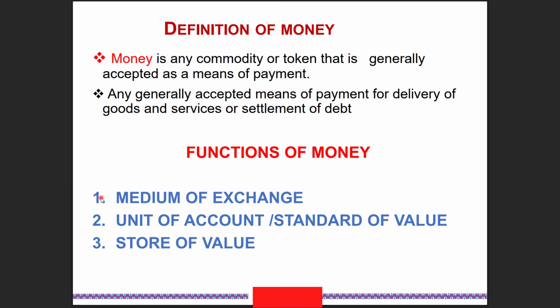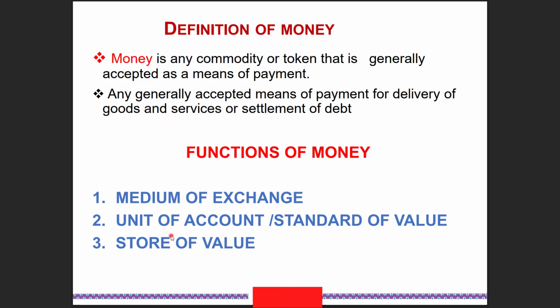Unit of account or standard of value. An example of using money as a unit of account would be the price tag that you see when you go to the shop, Mr Price, and so on. That price tag refers to using money as a unit of account function or standard of value, right? Basically, it's an agreed measure for stating the price of a good or a service, right?